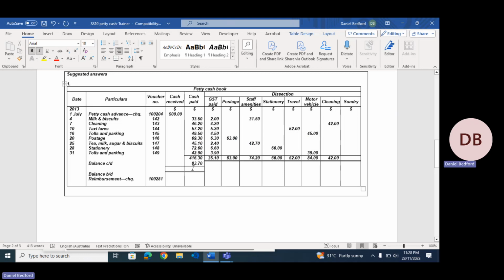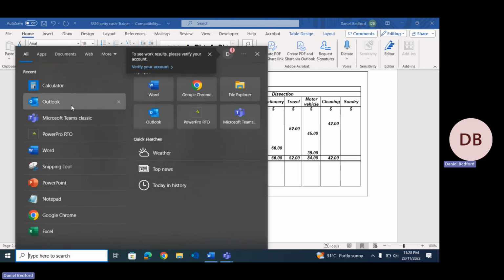But what we know is it doesn't matter what's in the petty cash book. It should always equal the original number. The original number was 500 on the left. And the current number, if you add up all the receipts and the leftover cash, should still equal 500. If we stick these two together, the receipts and the remaining cash, it needs to equal 500 because that's how the petty cash system works.